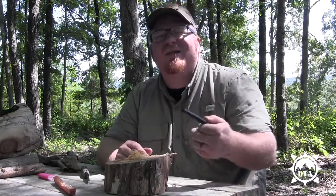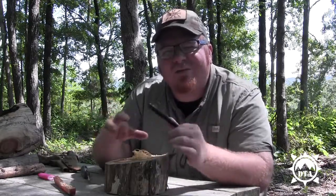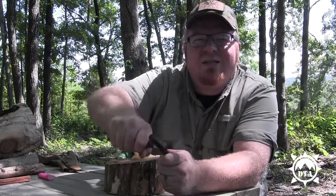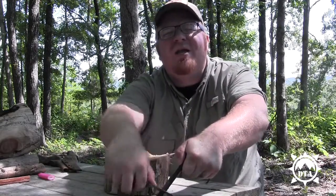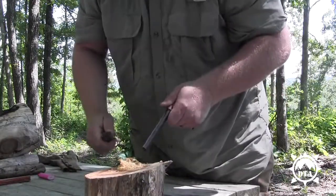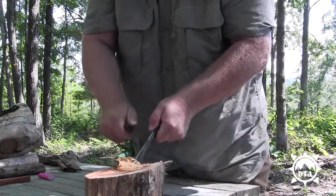And so no matter how tough you think you are, do not go out there without adequate tinder material and fire starters. So once you get your tinder bundle, whether it be fat wood or cedar shavings, the biggest thing, once again, is breaking it down into fine particles. Another mistake that I see oftentimes when it comes to the ferro rod is the technique. A lot of people will try to flail off their hands. And so you should never do that when using a ferro rod. You either need to pull back on the ferro rod or plant the ferro rod and slide the ferro rod down. So let me demonstrate.